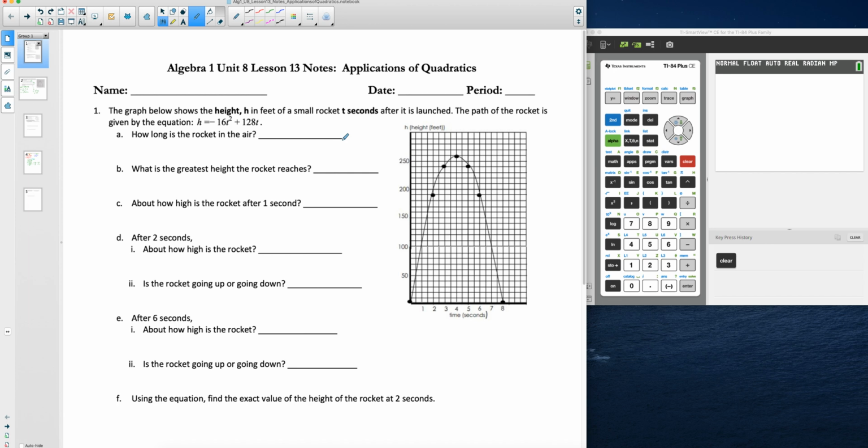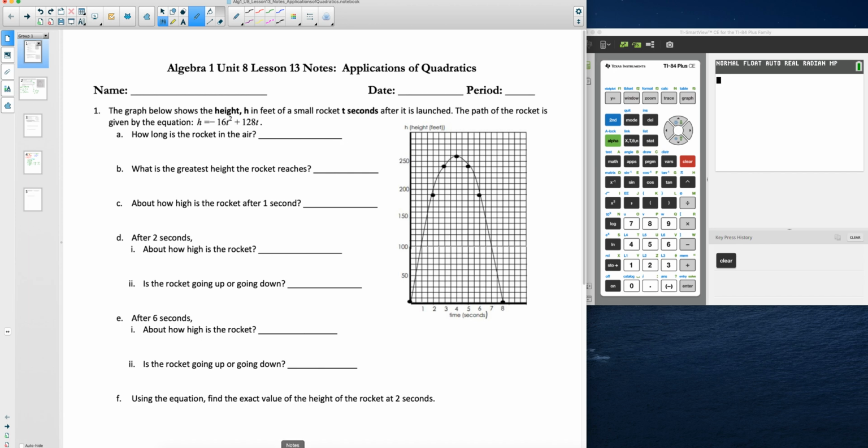Now, the good news about today is, once again, like some of the other lessons, we're really taking things that you already know and applying them. We're not going to teach you anything new as far as skill set or mechanics, but maybe make connections between some key phrases, some key words, and how to use some of those things we've talked about, like vertex, quadratic formula, those types of things. And there's no opener today. There's no warm up. I know it's devastating. We're just going to jump right into the work today.